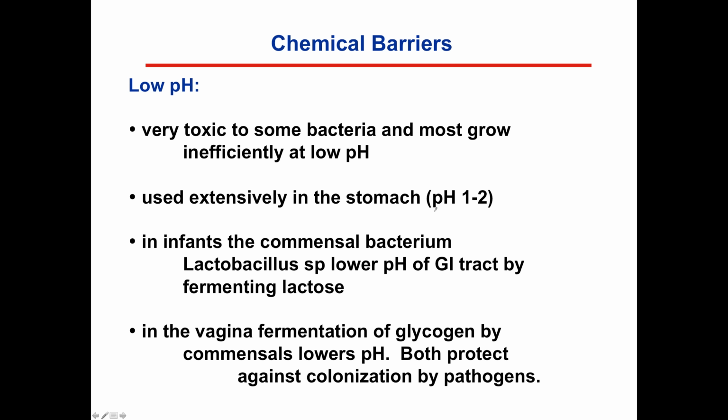In infants, this low pH can be caused by the fermentation of lactose by lactobacillus, which can also lower the GI tract pH and provide not a very good environment for bacteria. And then there's glycogen fermentation in the vagina by bacteria, or commensals, which also lowers the pH, and both protect against colonization by pathogens.